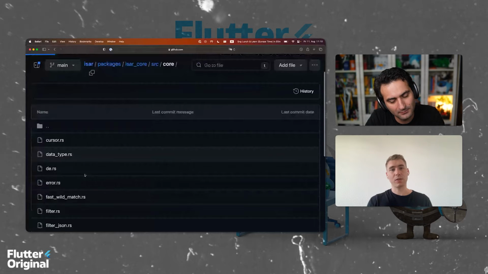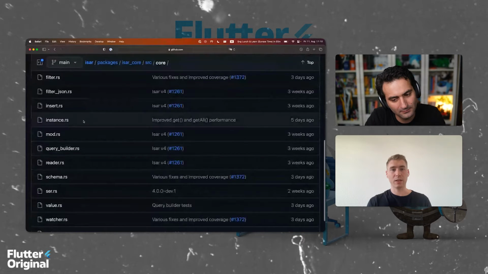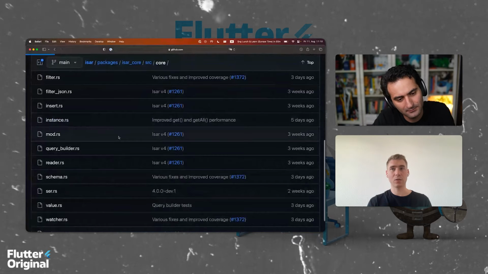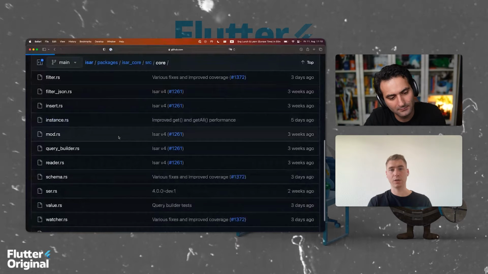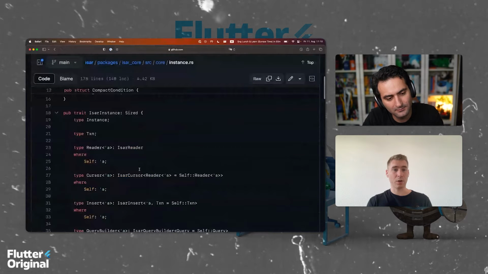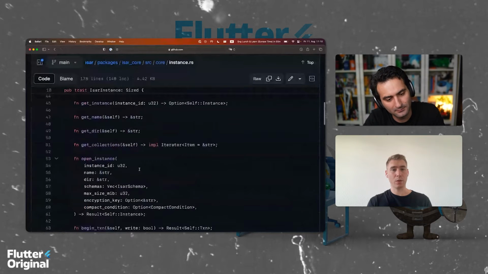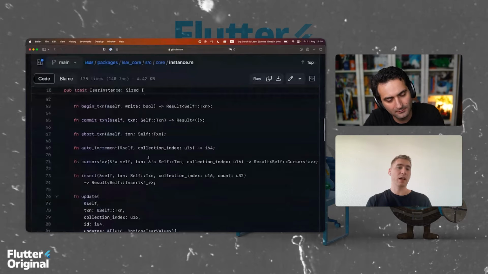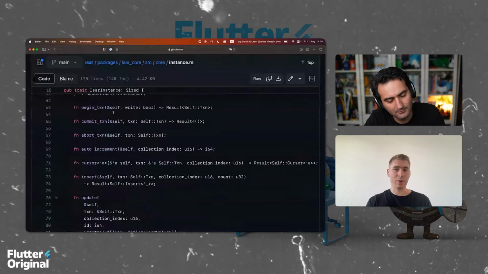And it supports transactions. So you can start read and write transactions to have an atomic view on your database. You can start cursors to quickly iterate through your database. You can insert and update stuff. And the cool thing, my favorite part, is queries, of course.